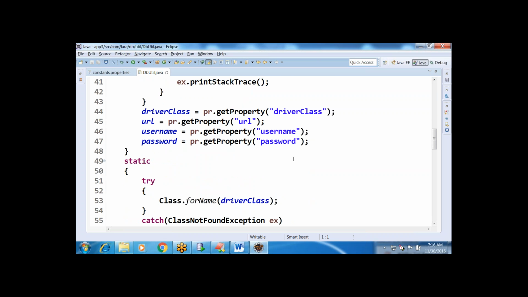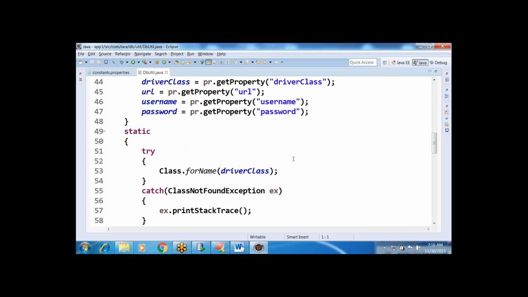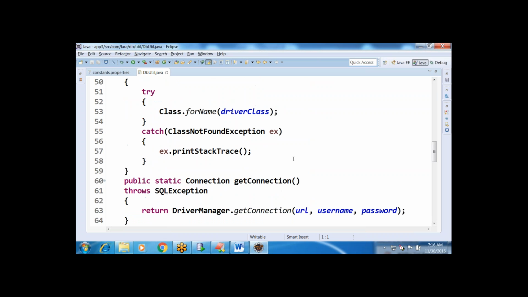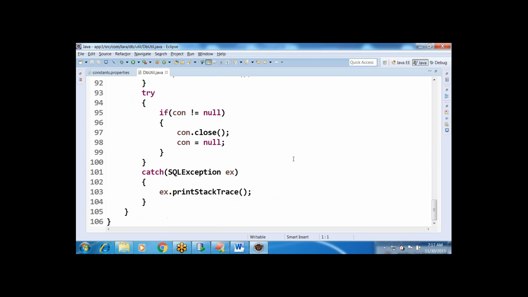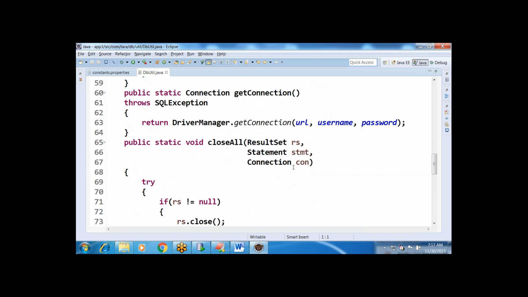Then, reading from the properties object, registering a driver as usual, then establishing a connection object, get connection, and close all the resources. This type of util we have seen several times. Only the change is the location of the constants.properties file.